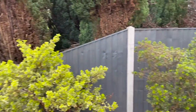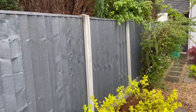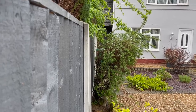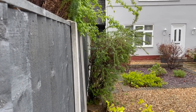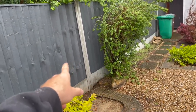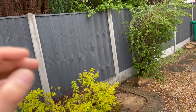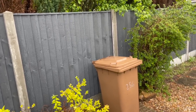So why are we back, you may ask? Well, we're back because, like I said, if something goes wrong in our jobs, we rectify. Look at that post in the middle. So you've got straight posts, the first one, then you've got one that's fell over, and then you've got straights running all the way down. We definitely didn't leave it like that, and something's moved over time. So what we're going to do, we're going to slide that out, we're going to reset that, and we're going to get it sitting nice and straight, and we're going to do it with these magic fingers. And it's done. I don't think there's going to be much filming done today, do you?